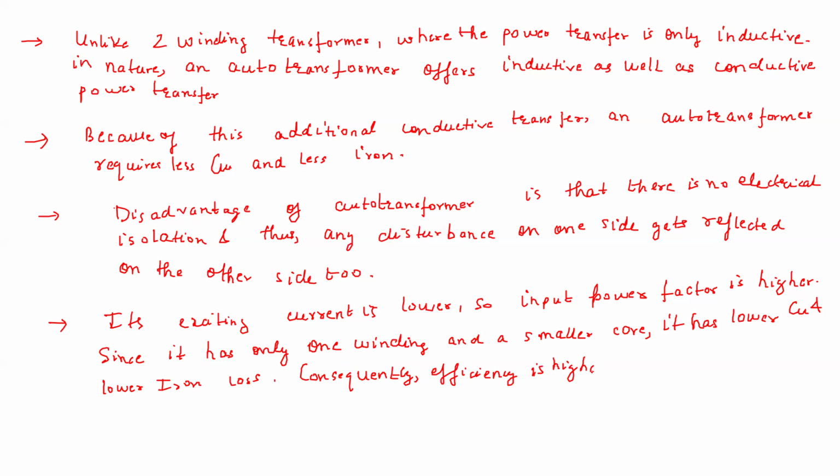And what are the applications of the auto transformer? One major application of the auto transformer in the past was that it was used as a booster for compensating the line drop in the railways. Also it is used to connect two power systems at different voltage levels. Obviously another major use is in the labs, for testing purposes. And it is also used to start large induction motors.